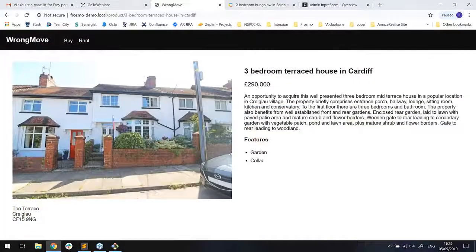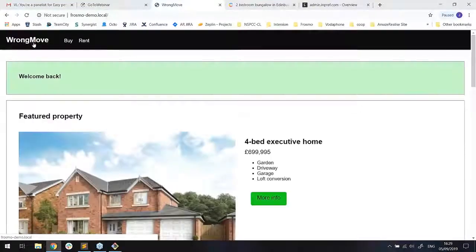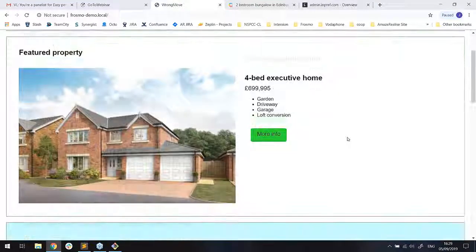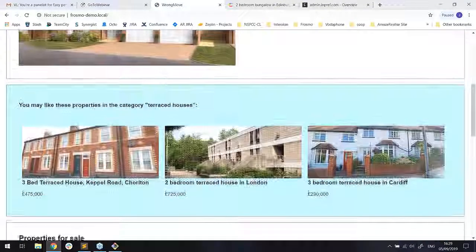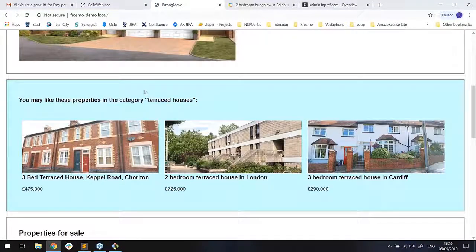Let's have another one here. Okay, yeah, so I've already obviously viewed a terraced house before because we are now getting this category promo. So this will only be displayed to anyone who's registered as being interested in terraced houses. All it's doing is just listing the items that are flagged as terraced houses in the CMS.